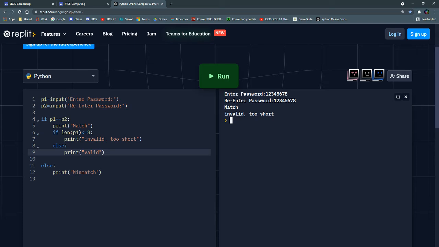Let's have a look. If the length of P1 is less than or equal to, oh sorry, that's wrong, because I've done 8 there, so that's 8 or less. So there's a mistake. That's why you should probably do greater than or equal to 8 and print valid. That would make more sense. And then else, invalid, and I'm going to put too short. 1, 2, 3, 4, 5, 6, 7, 8. 1, 2, 3, 4, 5, 6, 7, 8. I could have done 7 or less, by the way, but I just think it looks weird that way. So greater than or equal to 8 is valid, otherwise it's too short.